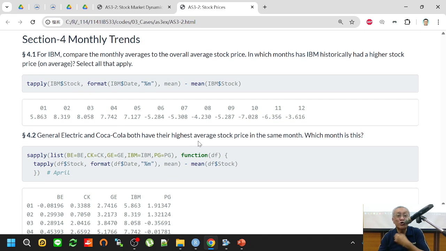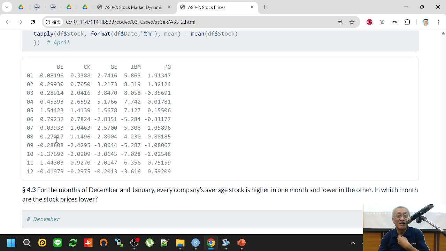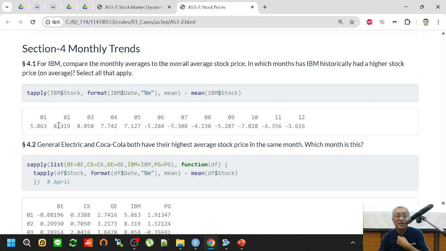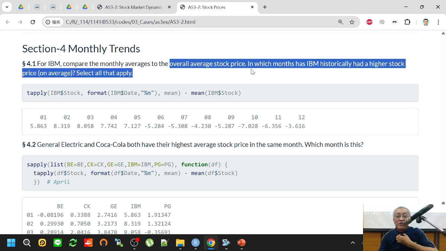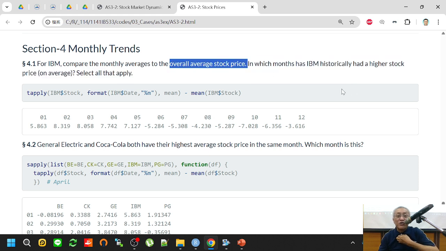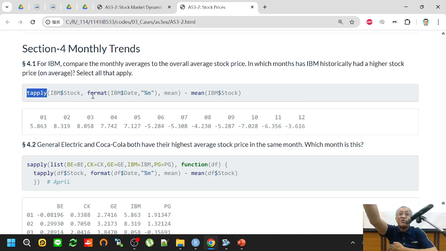And then the monthly trend, the last question, asks about IBM, the monthly average and the overall average stock price. For the monthly average, what we want to do is a T apply, because the stock price has like 40 years, and every year has months.